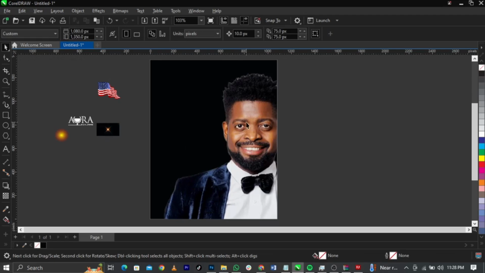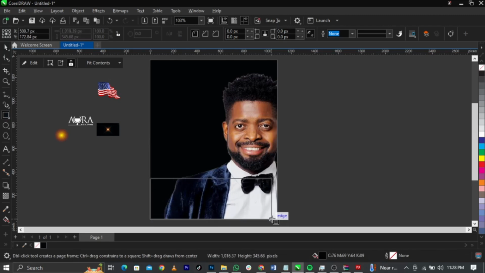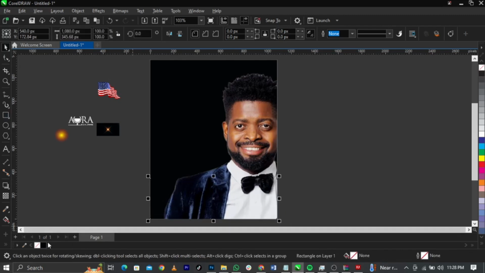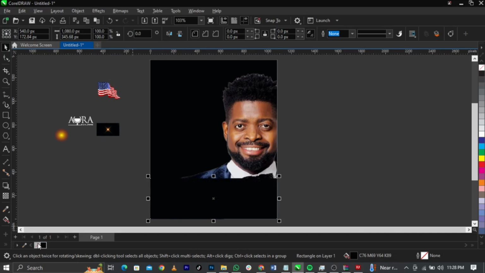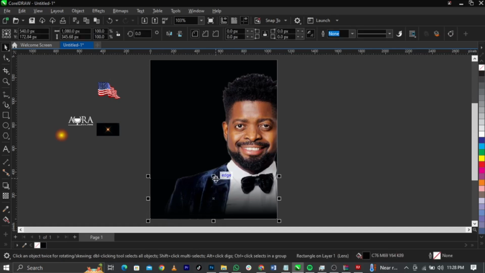And the next thing we're going to do is bring in our text. We'll leave that. We're going to select our transparency tool, then select our rectangle tool and draw a box just right here. Once we do that, we're going to give it this color, and right click to remove the black stroke. Then we're going to select our transparency tool over here and fade this out to blend into the background, just right there, and that is what we're going to have.